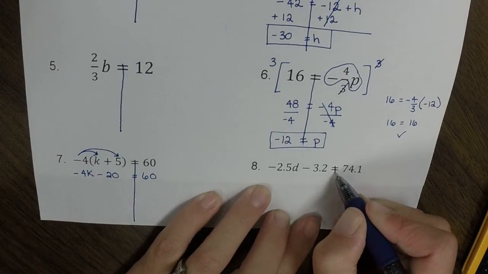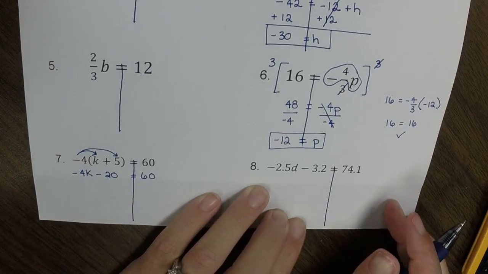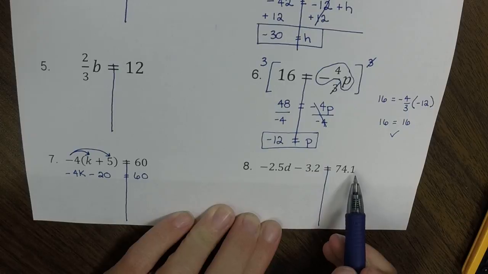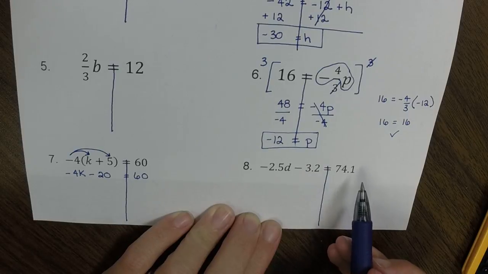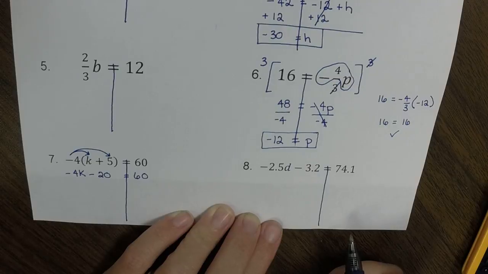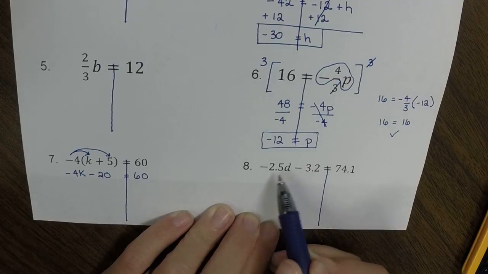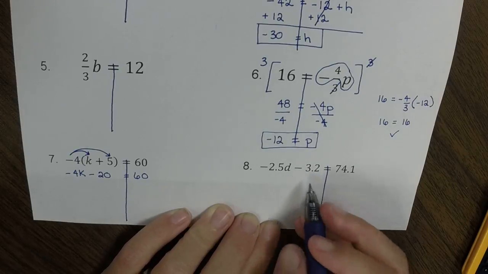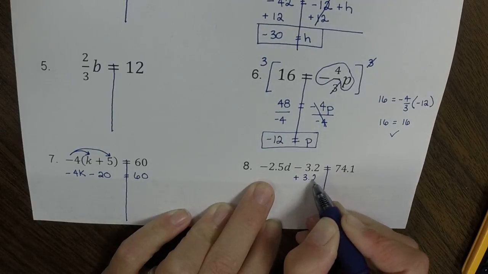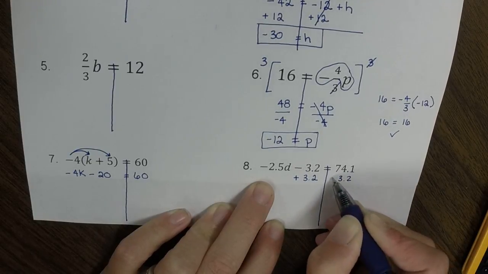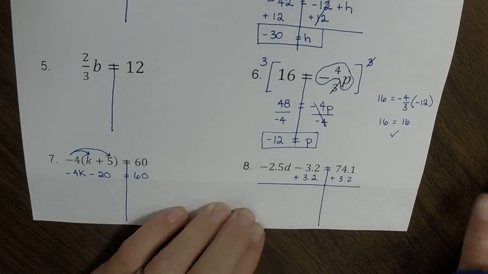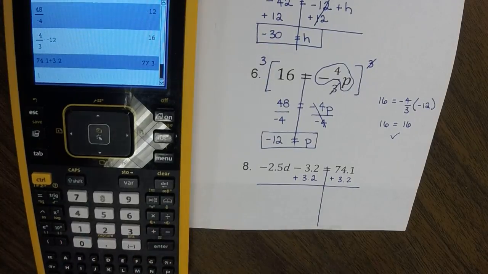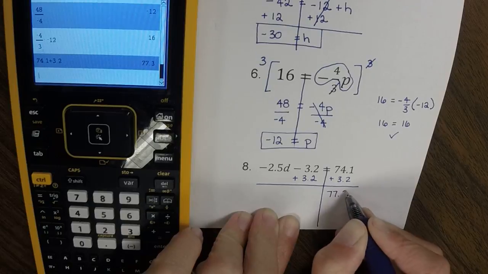So then the same thing here. I'm going to go ahead and do number 8 just because decimals seem to scare you guys. But this problem is still exactly the same. There's no fractions. There's no parentheses. So we're going to do PEMDAS in reverse order and start kicking people out of the party. So here's you. That means this is your best friend. So we're going to kick this out first. This is -3.2, so I would do plus 3.2. So I would do 74.1 plus 3.2, and I get 77.3.